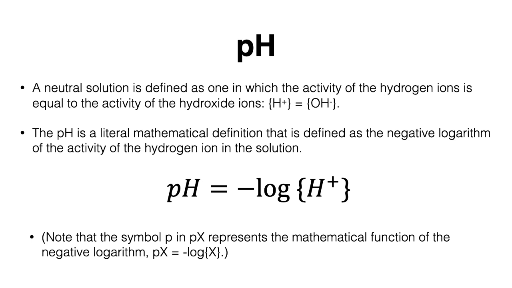You might be familiar with what the pH of a neutral solution is. So what is the regular pH of tap water? Well, tap water is a little tricky, as we'll discuss. It depends on what the dissolved gases are. But in a pure water solution, if we were to only have H2O and nothing else dissolved in the solution, then there would be some dissolved ions of H+ and OH- from the water.